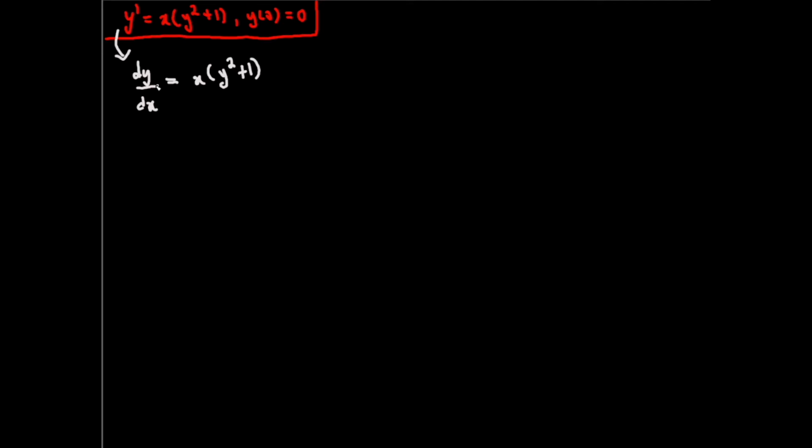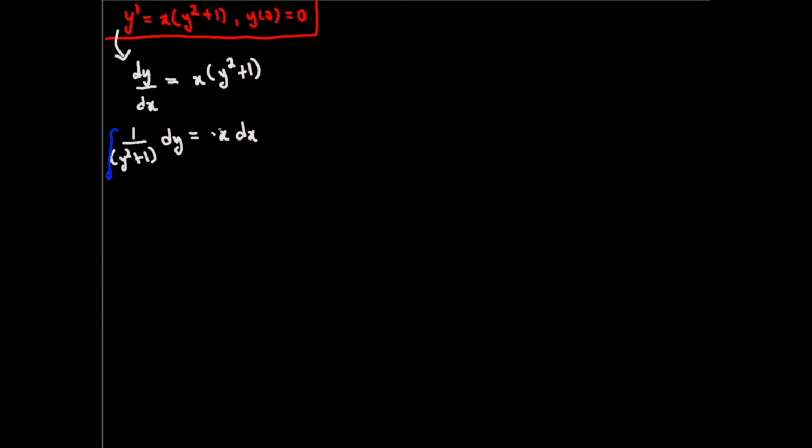Okay, so now what I try to do is get all the terms on two separate sides, right? So we want dy and the y's on one side and the x's and dx's on the other side. So I'm just going to multiply this whole thing by dx, which would bring this up here, and then I'm going to multiply this whole thing again by 1 over this term, which would bring this down here, and that gives me 1 over y squared plus 1 dy equals x dx.